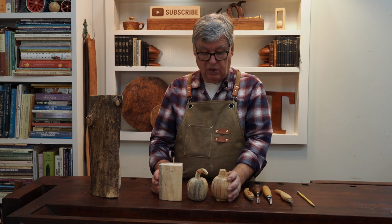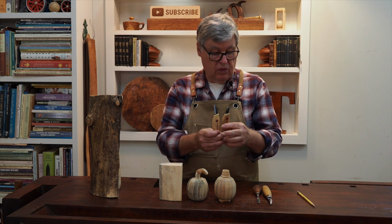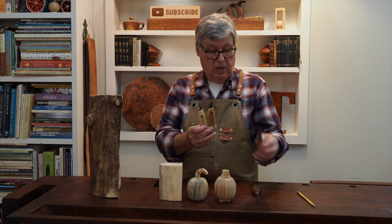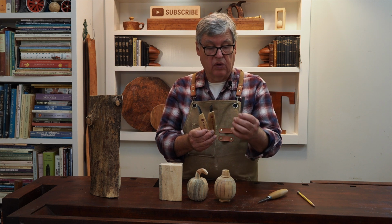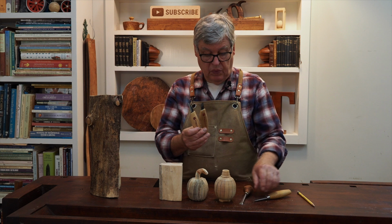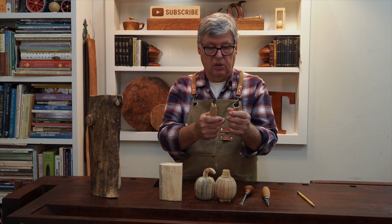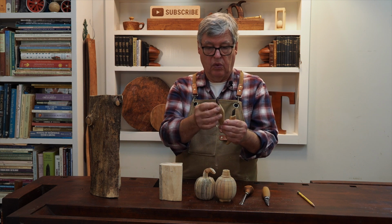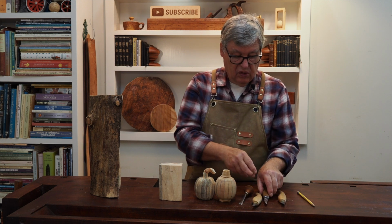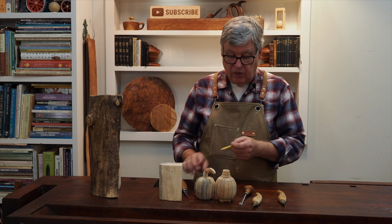The tools that I work with are some very standard ones that I talk about in my other videos. This is the Mora knife, and I have one gouge that I use, which helps quite a bit in shaping the ribs. And then the skew knife and just a rough cutting knife. These are Flex Cut, and I'll link to where you can get those. So let me show you how I start out.